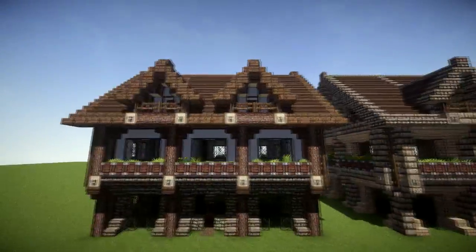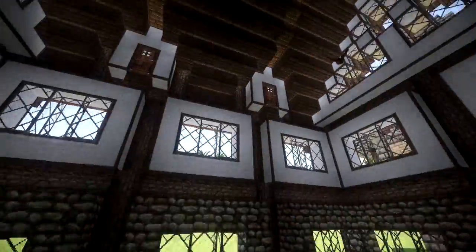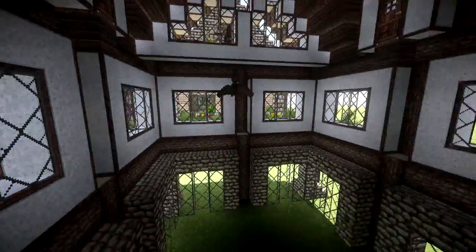So I've got the standard wooden one here, and I'm just going to go inside quickly to show you guys the actual size you've got. You've got a decent amount of size when it's just an empty shell. Enough that bats can be flying around as well. You can put in a decent amount of rooms as well.